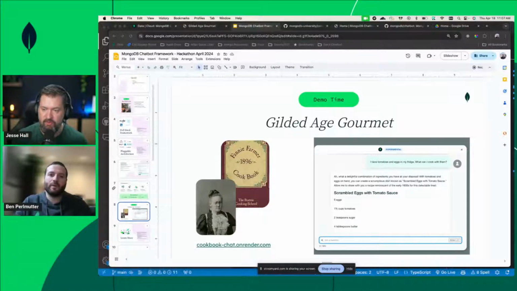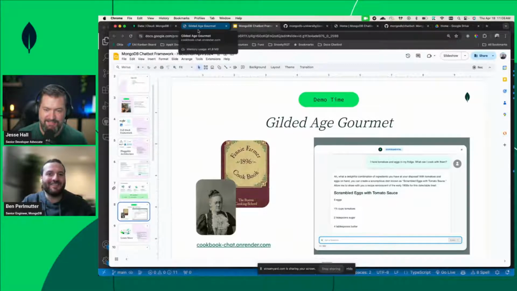Sure. So before we look at the live chatbot, I just want to touch upon what has been built here. The app we're calling the Gilded Age Gourmet. This is a retrieval augmented generation app made with our framework that lets you talk to the Fanny Farmer cookbook. This is a cookbook of classic Americana style recipes from the turn of the 20th century, and useful for our case here, it is fully in the public domain, so we can use the data without any lawyers coming after us. Nice. So yeah, important.